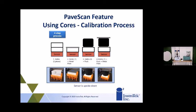So you would do this either in the lab before you went out, or you can go out to the field, look for those lower spots or high density spots and core there, and bring that information back to the lab and do the same thing on the PaveScan.